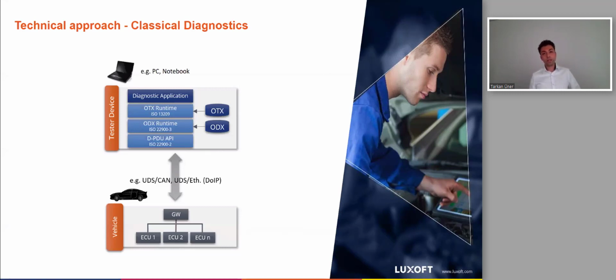On the other hand, we have our patient, so in that case our vehicle. In classical diagnostics, a vehicle consists of engines, mechanical components, electronic control units, wires, tires, and wheels. The ECUs are connected through several bus systems, all connected with a gateway. The diagnostic tester can be linked to the gateway either via CAN bus or via Ethernet. So if the linking is completed, a diagnostic tester can request a specific piece of information from an ECU. The gateway will route the request to the addressed ECU. The ECU will answer accordingly back to the gateway, which will forward the response to the diagnostic tester, where the data will be evaluated.